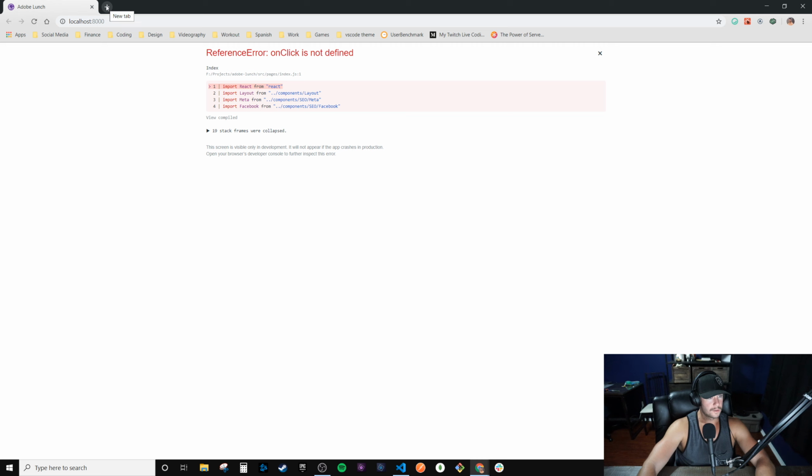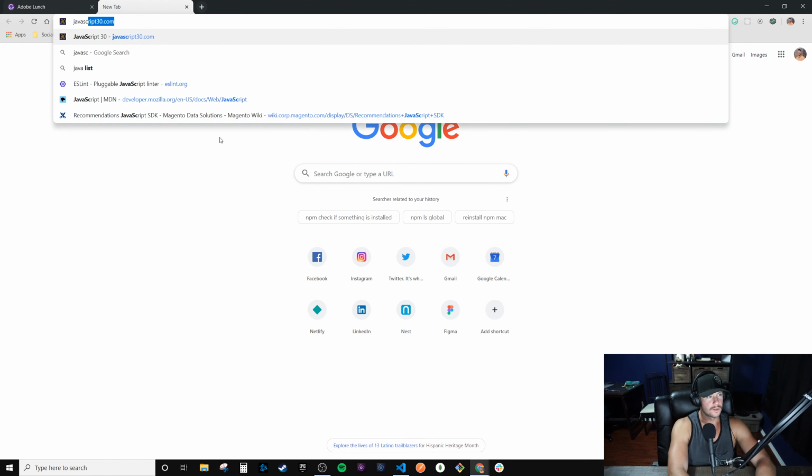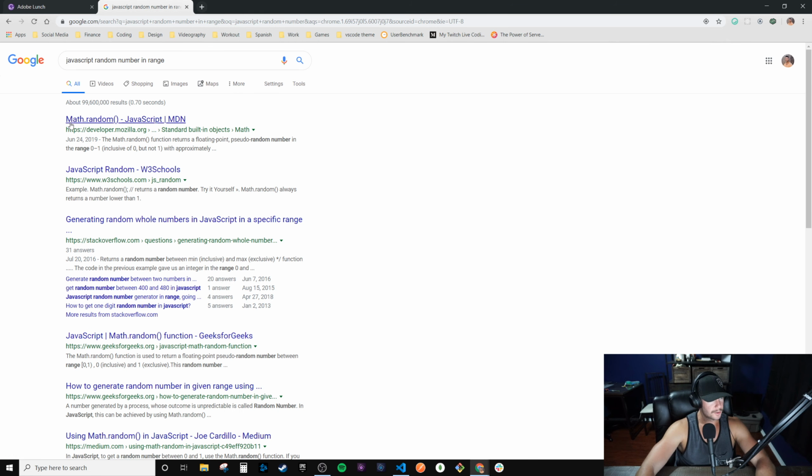So let's search JavaScript random number in range.